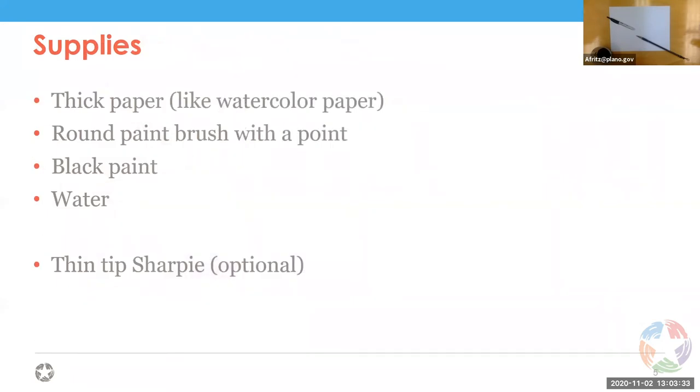So before we jump into our demonstration, the supplies that you'll be needing for today's program would be thick paper, kind of like watercolor paper. You just want it to be able to hold the water and liquid without crinkling and absorbing too much of it. A round paintbrush with a point. So those are going to be the thicker bristles. It doesn't have to be a hard point. You just have to be able to make dots and thin lines with it.